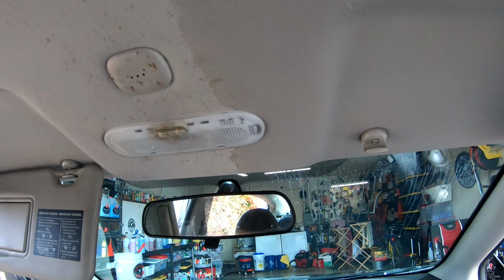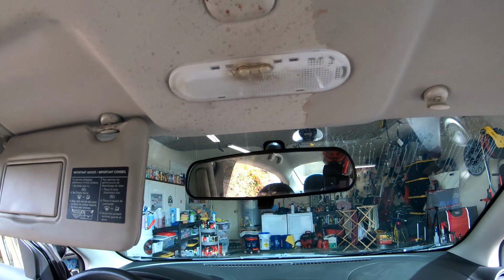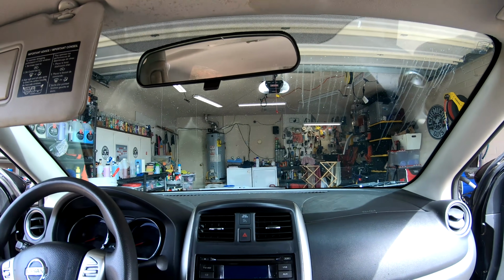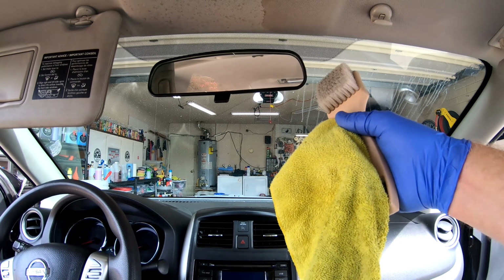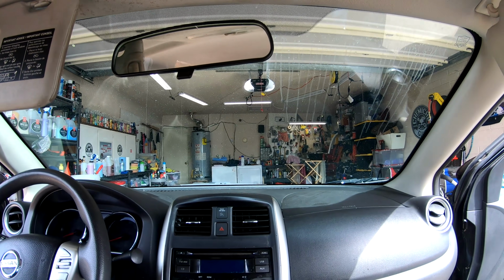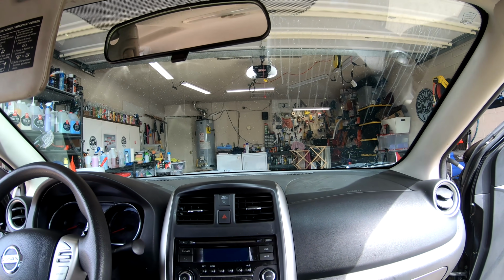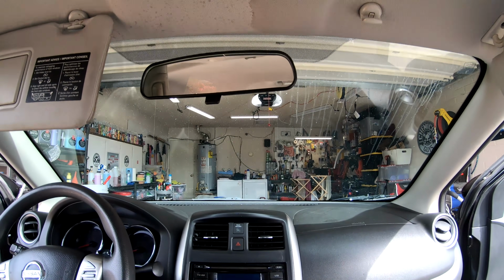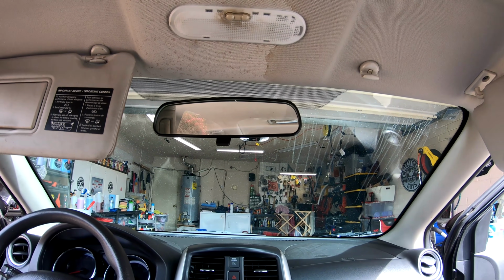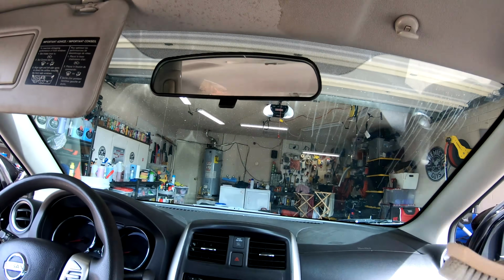So I'm gonna try to do this one-handed here. I have myself my Costco microfiber. I use those mostly for the interior after I wear them out a little bit, using them for my exterior wax remover, sealant removal. Then I'll go and use them on the interior.